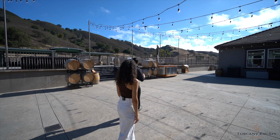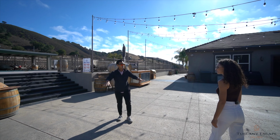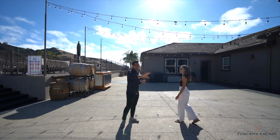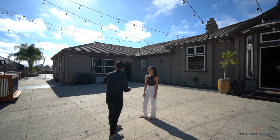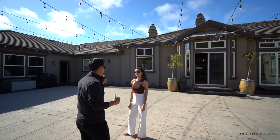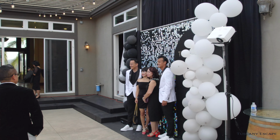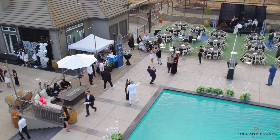And in a different wedding, the bride and the groom utilized this space for the welcome area. So they have all the food tables against the wall. They have chefs that come out and prep the food right in front. And we have a bar right here that people can go up to for a drink. And that wall right there, we set up as a prop setup for photo shooting.